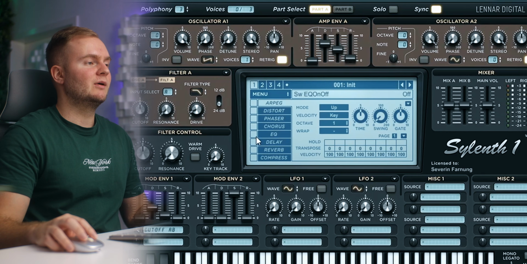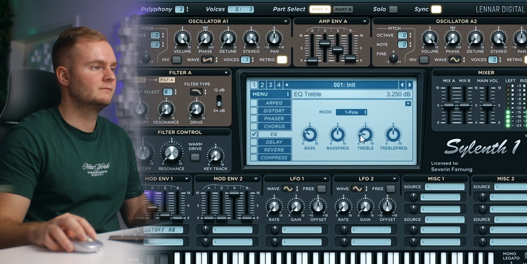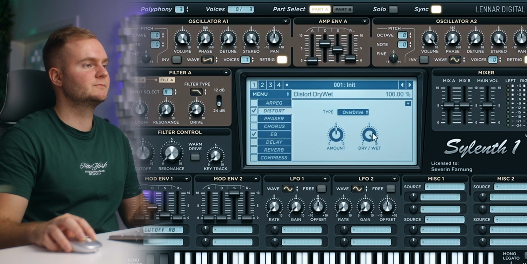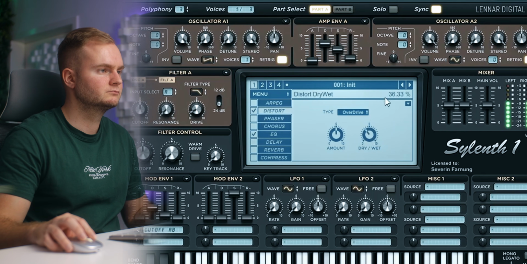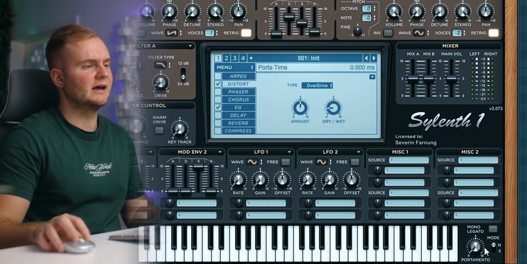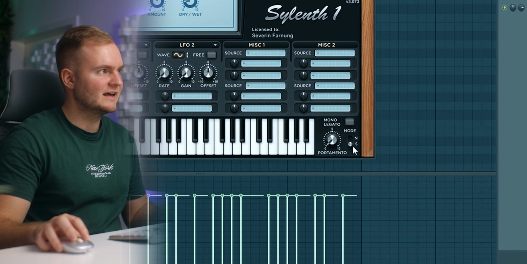And now I will just go ahead, activate this EQ. Maybe a little bit of distortion. And then what I'll do as well is we'll add some portamento down here. I think we have to set this to slide down here.